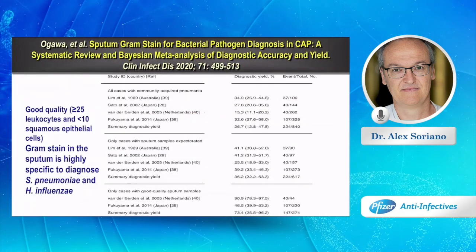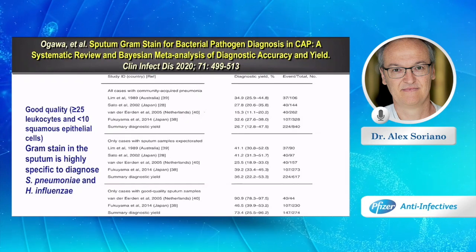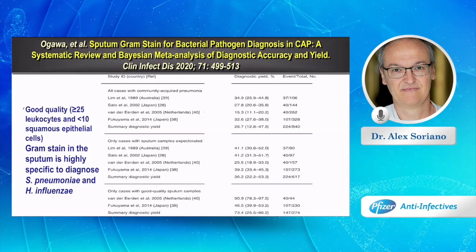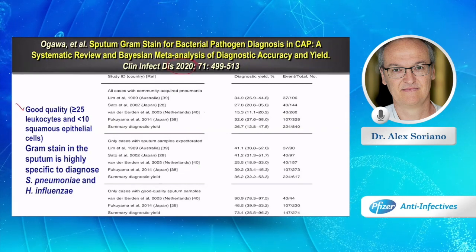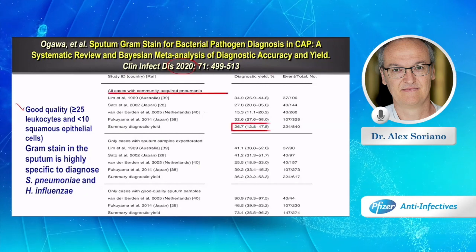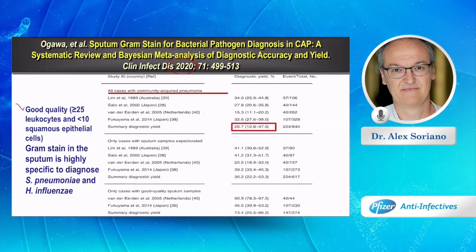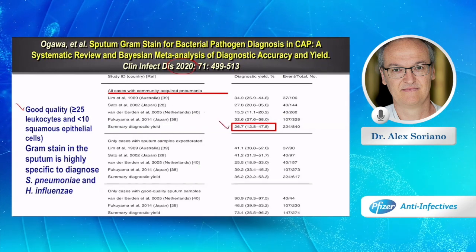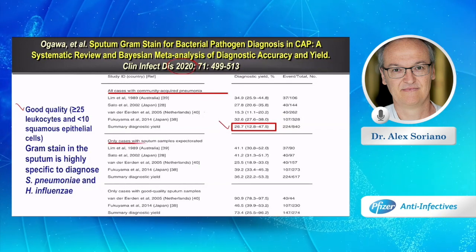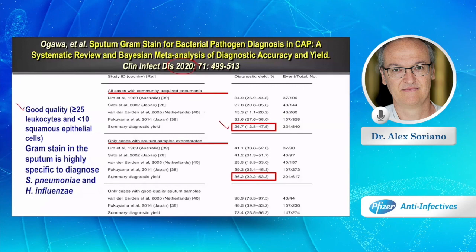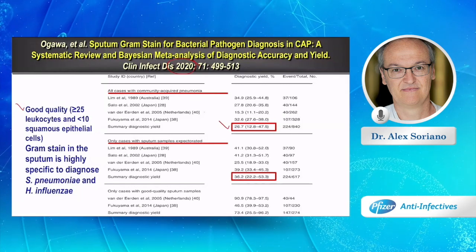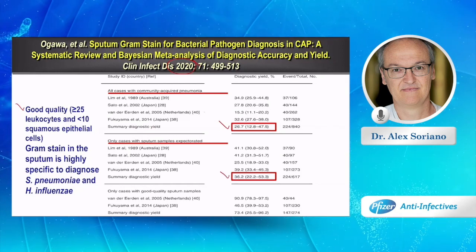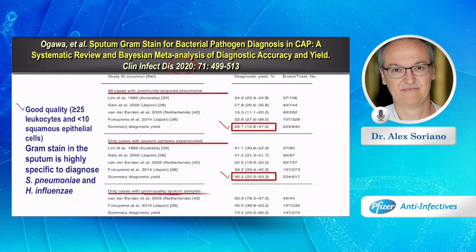We know that current tests, when done perfectly well, like for example sputum with good quality, are useful. In a very recent paper published in Clinical Infectious Diseases just a couple of months ago, they observed that when they consider all the pneumonia cases, only in 26% of the cases, as you can see here, the sputum provided information about the etiology of pneumonia. However, if they select among those in whom a sputum sample was obtained, it increases to 36%.